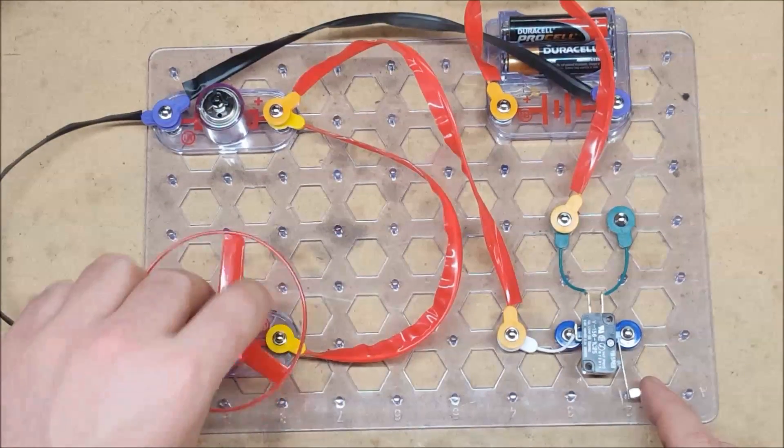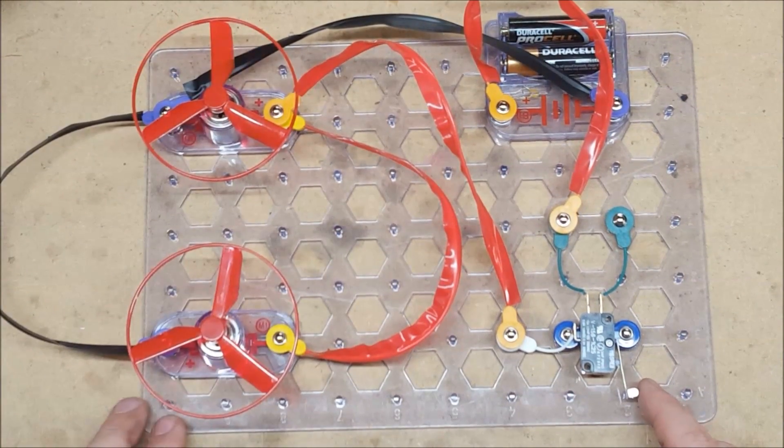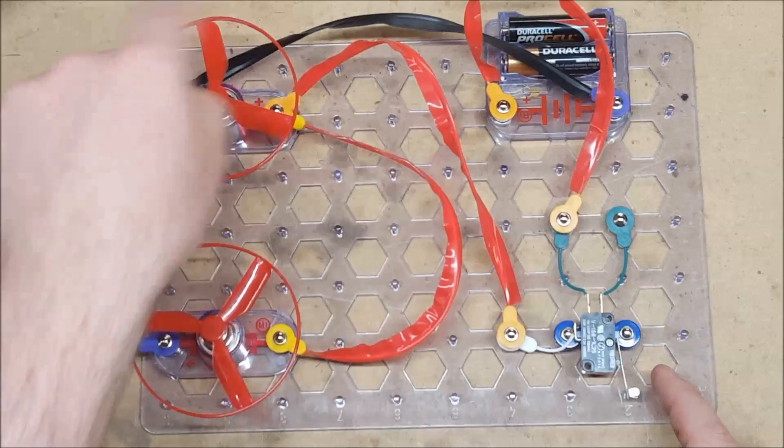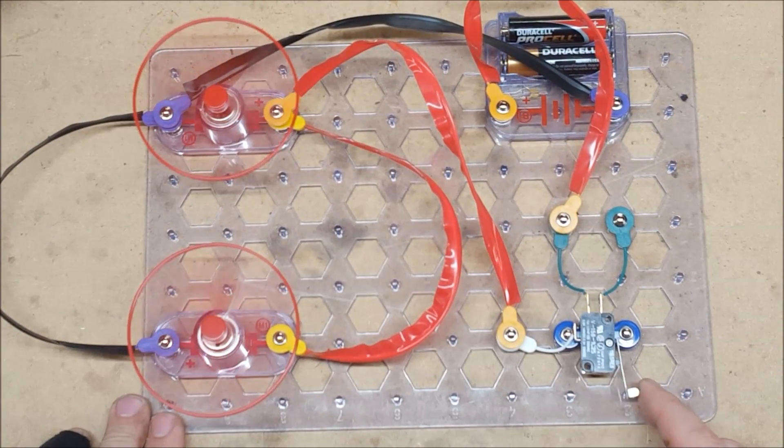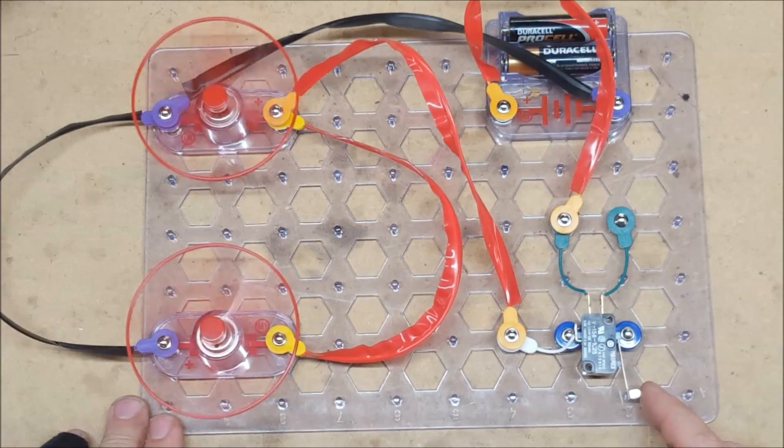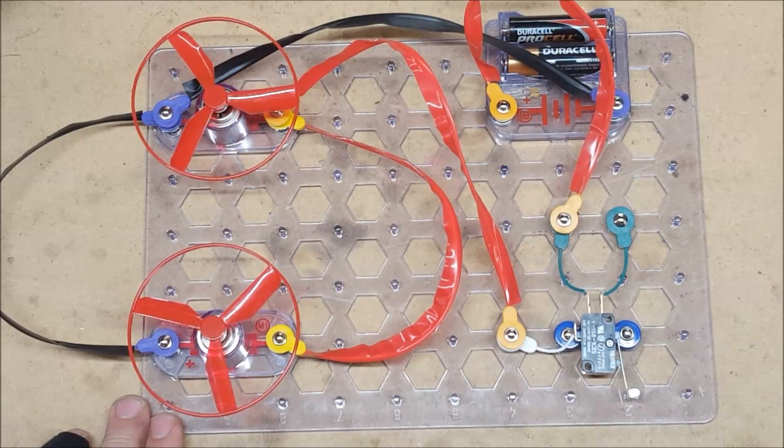Now if you put on what we are going to use to simulate flywheels, and push the trigger, they spin up. And you'll notice they're spinning opposite directions, and they're spinning in towards the barrel so that it would send a dart flying. But you'll also notice that it takes a little while for it to slow back down.